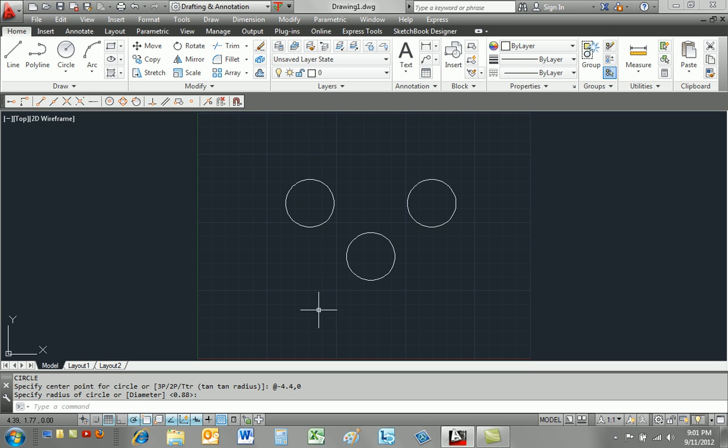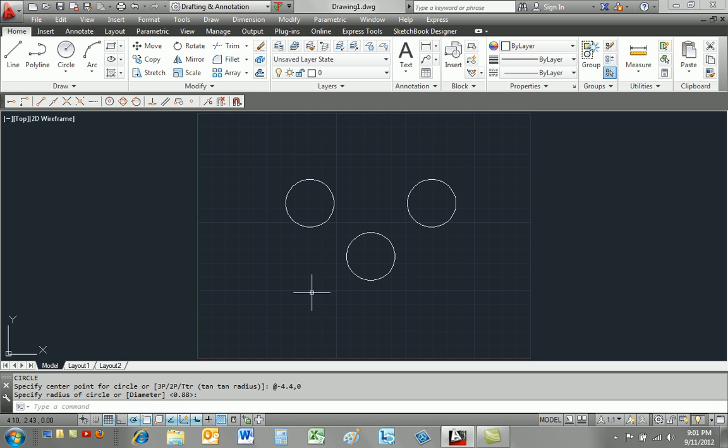Next, we want to draw the lower radius circles that will be used. And they're 0.625 radius. And if you subtract the total height, 4.70, subtract from it the radius, you'll end up with 4.075.